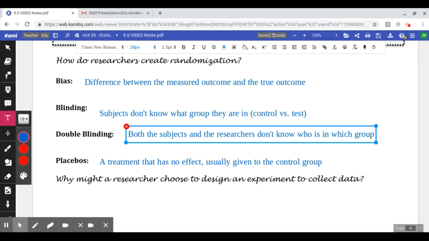And so what's going to happen here is that there's no bias between the subjects and the researchers. Sometimes researchers know, if it's not double blinded, if it's just blinded, the researcher would know who's getting the treatment and who's not. And there can be subtle hints or ways that the researcher handles each one of those. So in a double blinding, the subject and the researchers don't know who's in each group, and that actually is a really good thing. So there's no bias, hopefully, within either the subject members of each group and then also the researchers themselves.